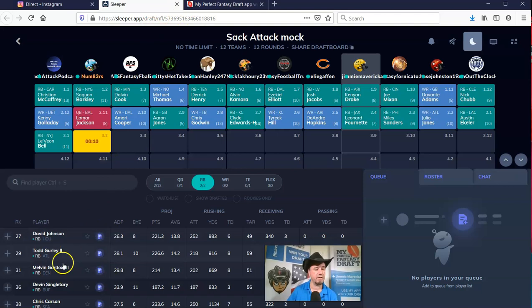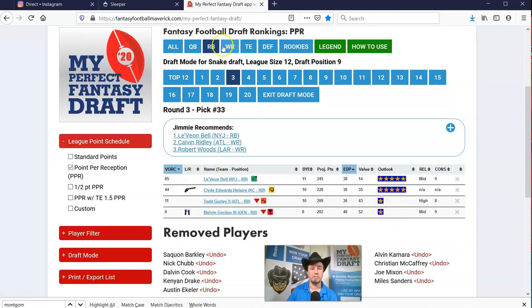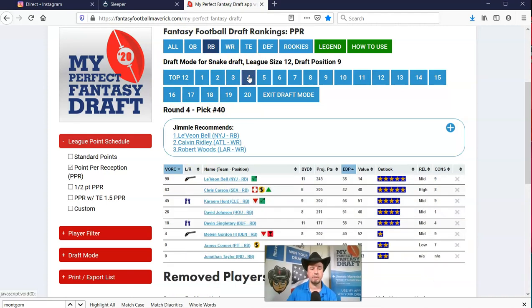Who else is available? Now, Chris Carson. Where is Chris Carson? Let's go running back. Carson is listed probably on the next round. Yeah, Chris Carson does score very well. He is still injured. He got the injury designation, but a contract year, upward trend in his usage. I do like him. I do like Kareem Hunt, although I would think that I would need to get him in the third round. I could wait on him. David Johnson is another possibility.